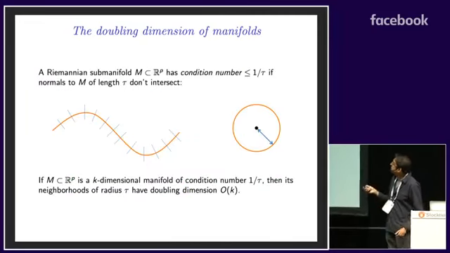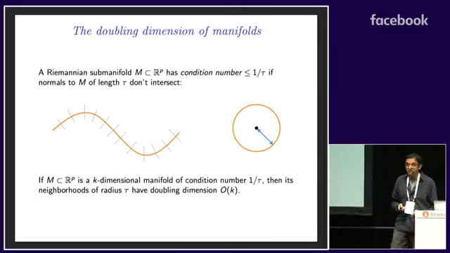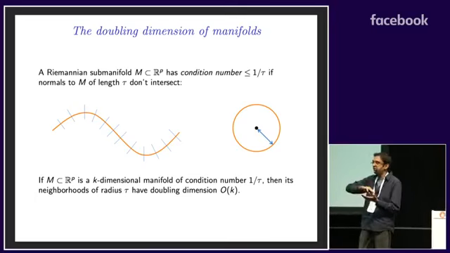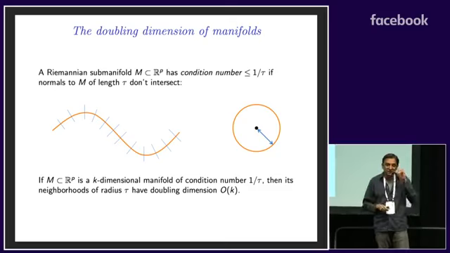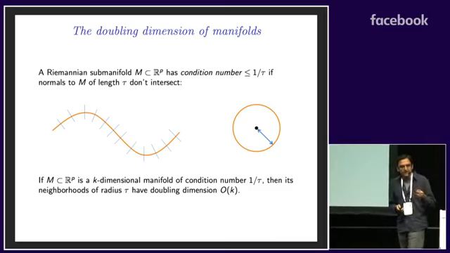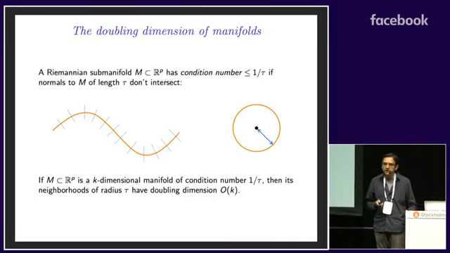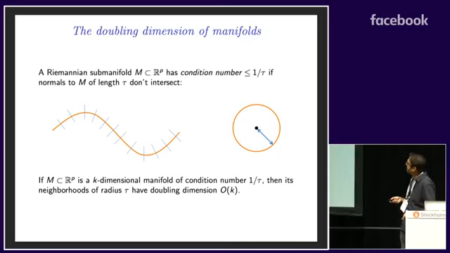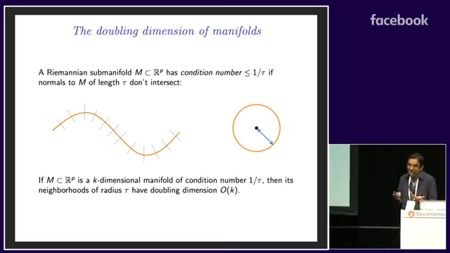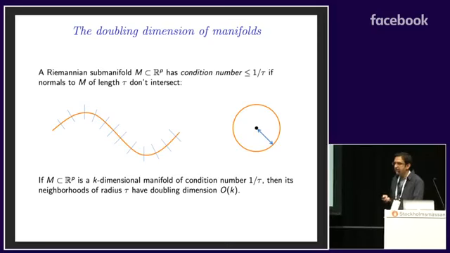And it's also a notion of dimension that captures manifold structure. So you can say that if you have data that lies on a manifold of dimension k, then the doubling dimension turns out to again be O of k in neighborhoods of the data set. So it's a notion of dimension that captures a lot of the kinds of intrinsic low-dimensional structure that we're familiar with. And this is what made it compelling.